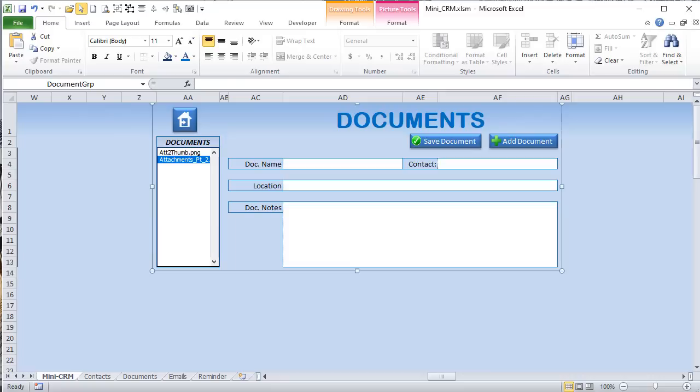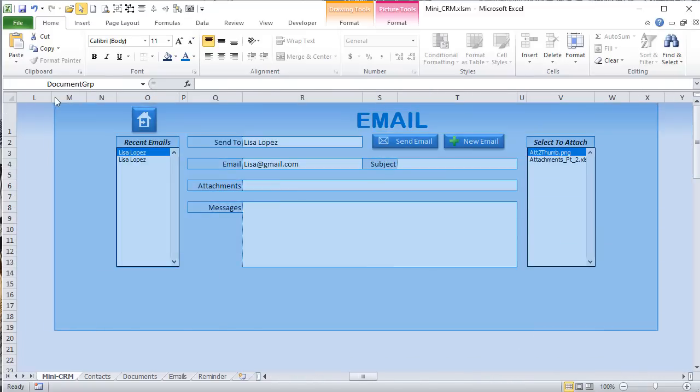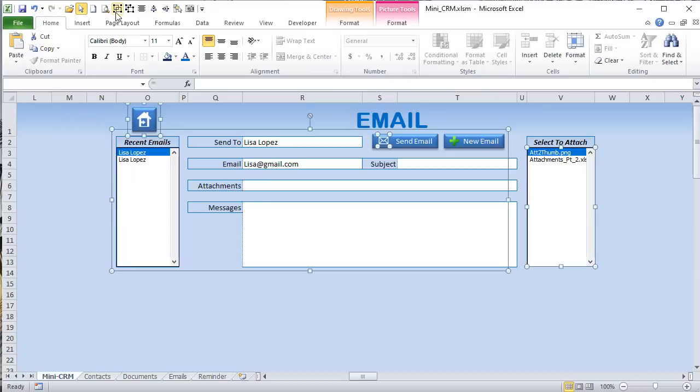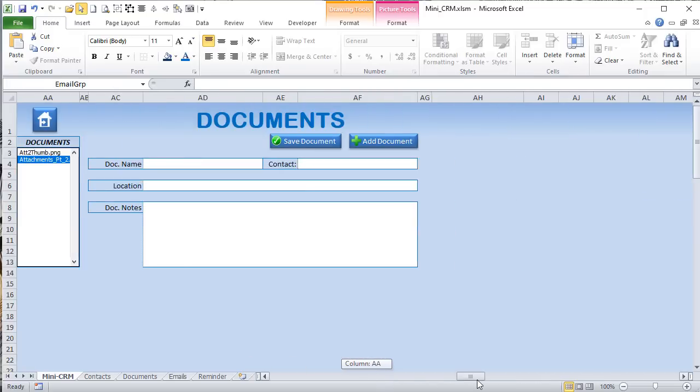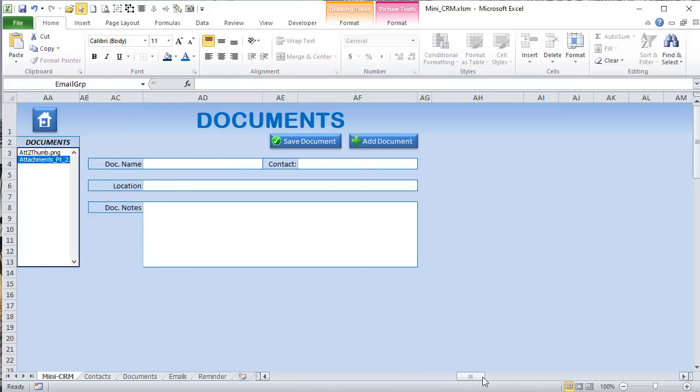Okay, we're done. We need to do the same thing for email. So let's go back here, do the same thing. This includes more. So we're going to highlight everything here, group it, and call this email group. Last one we have. We're almost done now with this design, and then we'll just get into the programming. Can't wait to show you that. Now what do I want? I want the ability to add reminders. So how do we do that? Well, let's take a look.